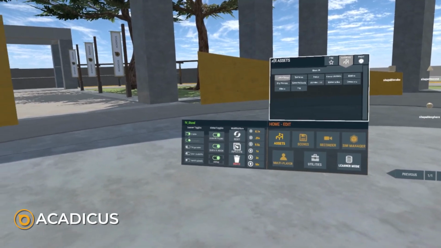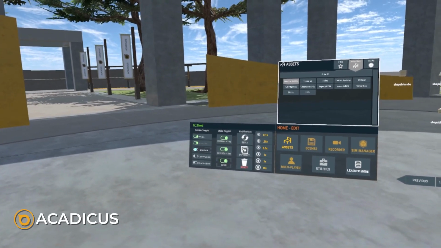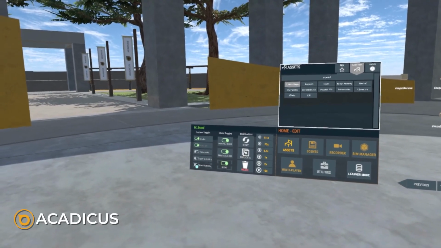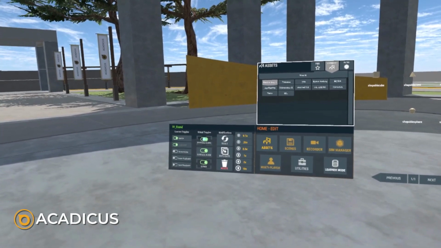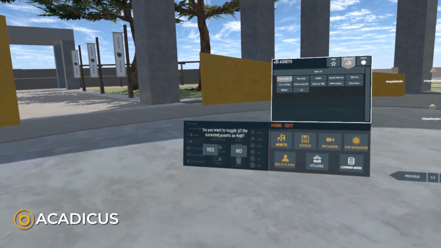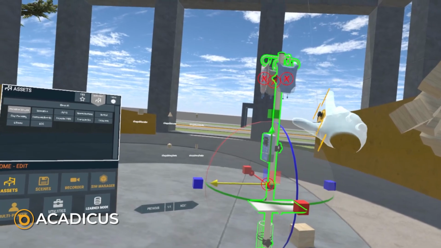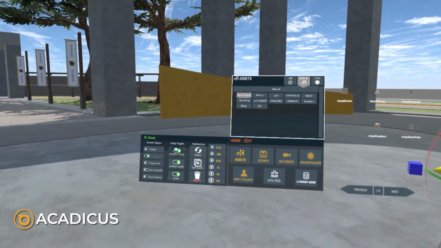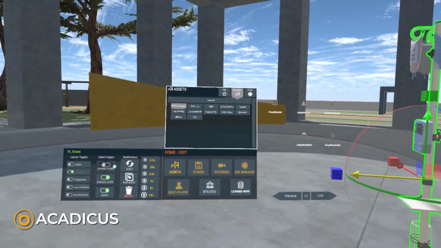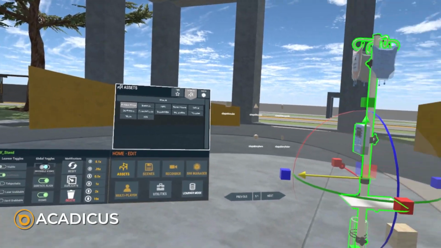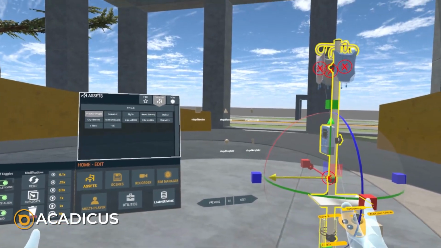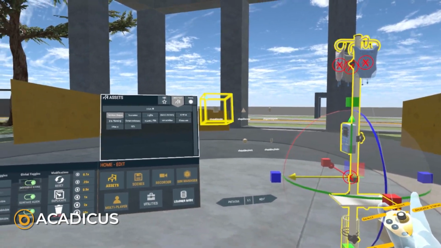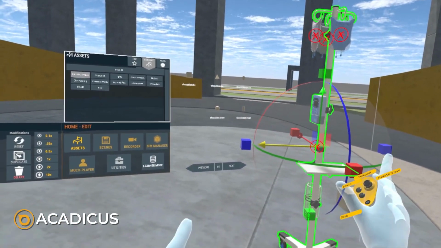Again, you can toggle visibility. You can toggle whether it's teleportable or not, laser grabbable, hand grabbable we talked about. If you've got a bunch of assets that are invisible, like if I turn this into invisible, now there's these red invisibility icons. If those get in your way, you can just turn those off. But you might get confused about what's set up to be invisible and not. And again, I'm in edit mode, which is why I can still see them and I see those visibility icons, but those are invisible to a learner.